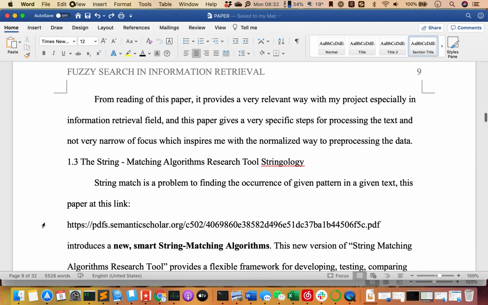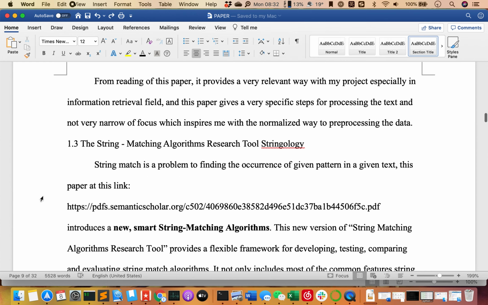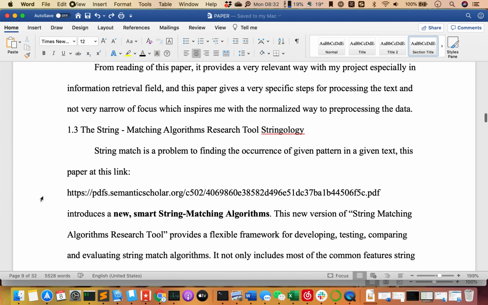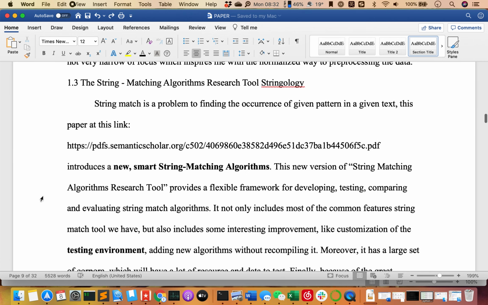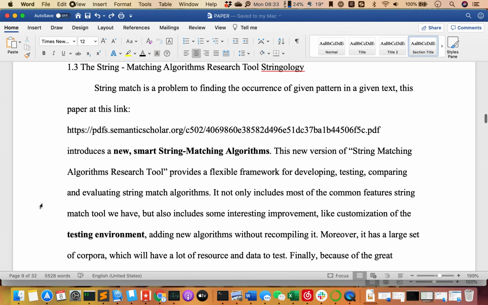The third paper is the String Matching Algorithm Research Tool. It talks about string matching and introduces a new smart string matching algorithm. It's a new version. It provides a very flexible framework, and it can develop, test, compare, and evaluate string matching.